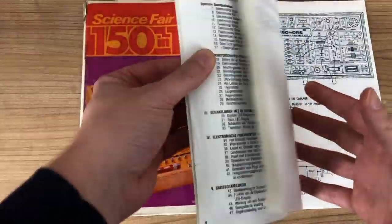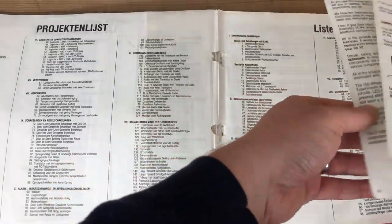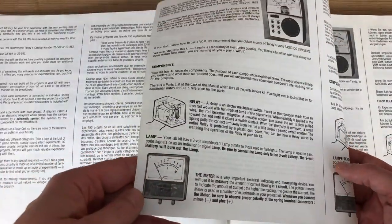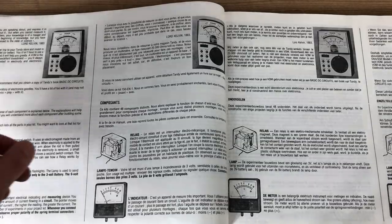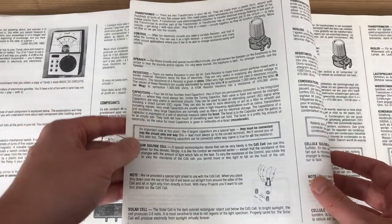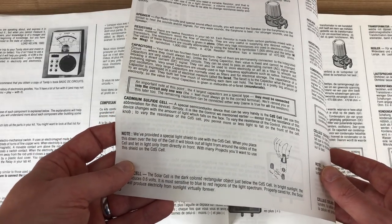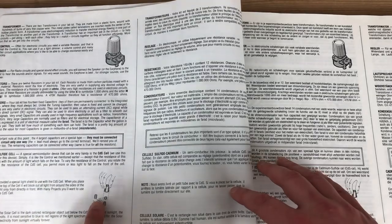Let's start with the book, because as with the previous kit, this is a work of art. It's not in the best shape but most of the pages except for the first one are in pretty good shape. It is multilingual - in Dutch, German, French, and English. It has lots of documentation especially in the beginning, teaching you some basics of electronics - the workings of a relay, how to use a multimeter, what a resistor is. It's pretty well documented, not necessarily the type of thing you read as a kid because you just want to dive into the projects immediately, but I've really come to appreciate the documentation that came with these kits.